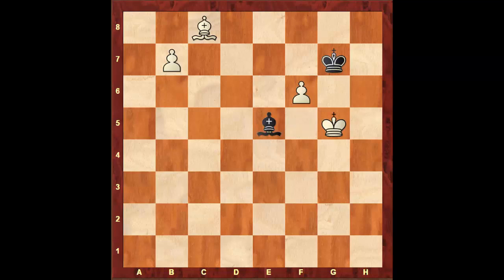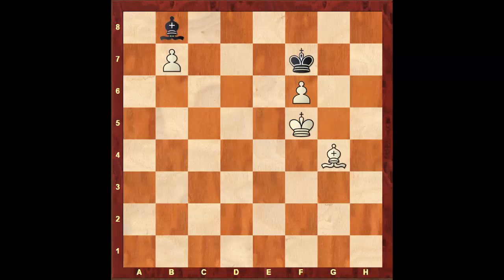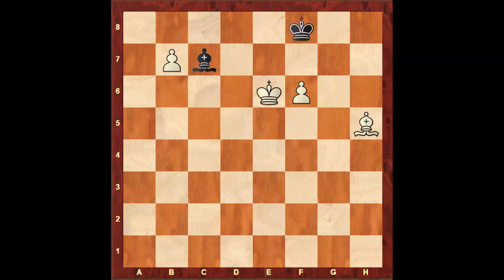Coming back after f6 check, if Black does not take the pawn, let's say he moves the king to f7, blocking that pawn. Well, after bishop to g4, bishop to b8, king to f5, bishop to c7, the bishop could come to h5 with check, moving the king away. And after something like king to f8, the white king can penetrate between the pawns with king to e6. After something like bishop to b8, king to d7, White will be able to win this game.